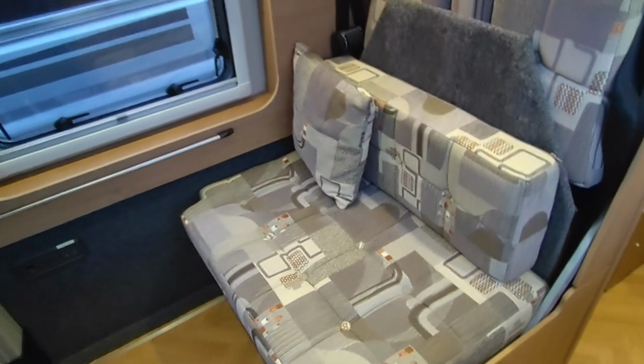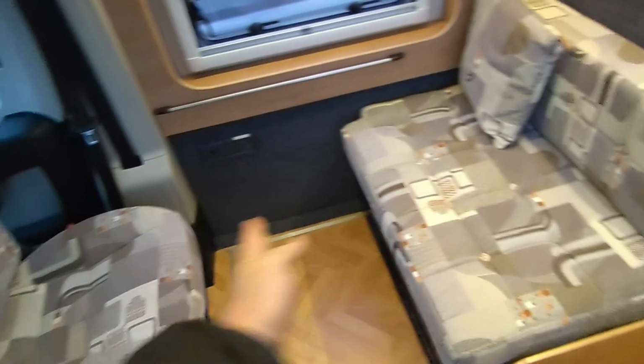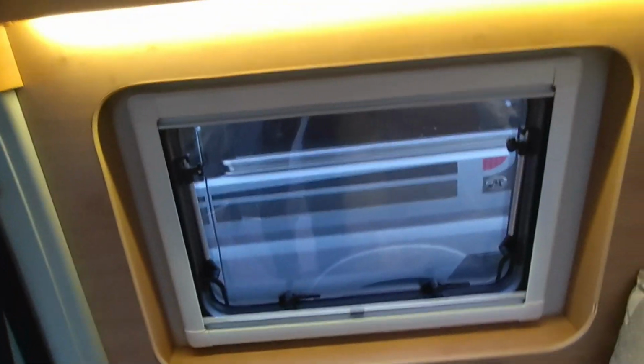Now this will very easily make a bed, so you can slide this out. You can see they've raised the floor level there, there's storage underneath of there. Pull a lever, that slides out, cushions drop down, and you've got a good sized single guest bed. Again, really nicely finished off with your double glazed windows, all these sliding storage over the cab up there as well.